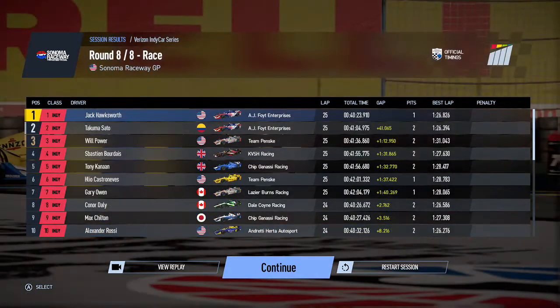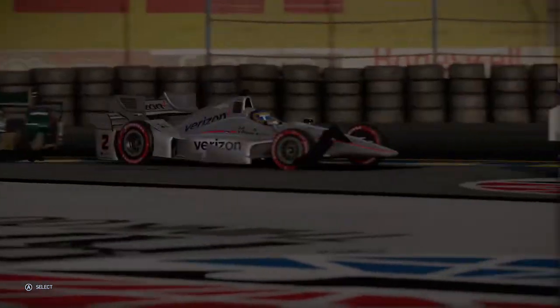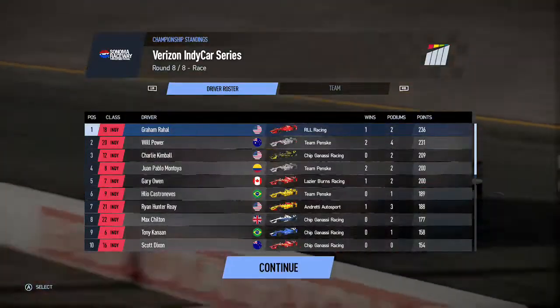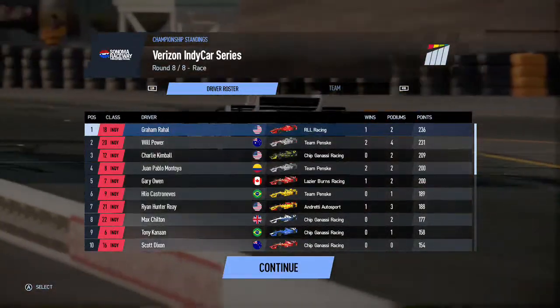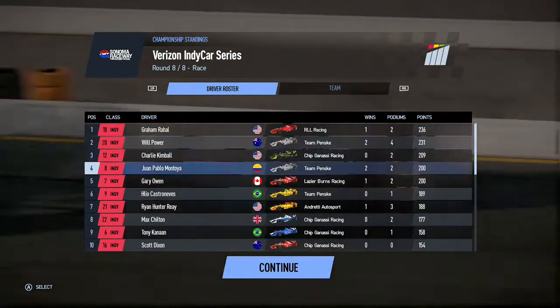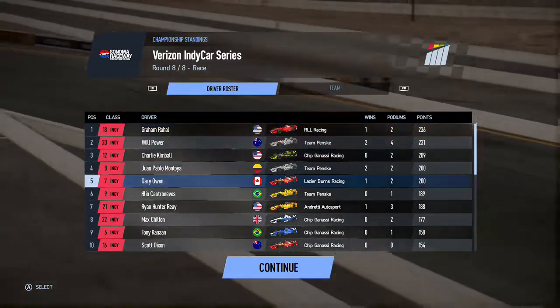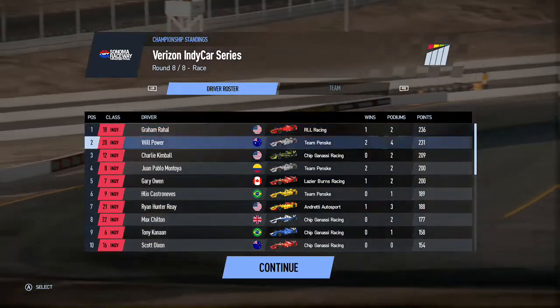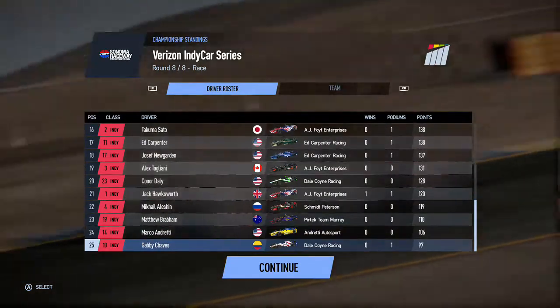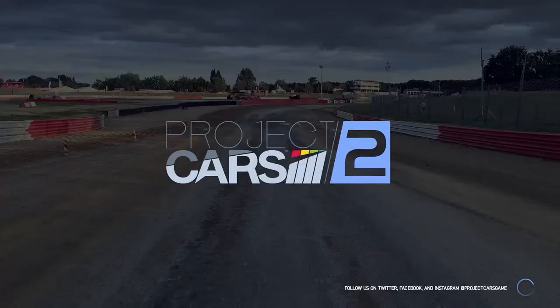Alright, so that is the finishing order there. We got P7. Now let's check who won the championship. Graham Rahal wins it by only 5 points. We bring it home in 5th in the points. We got 1 win this season, and it was at the Indy 500, the biggest race of the year. But hopefully next season we can come back strong and get maybe a couple wins and maybe contend for the championship with a new team that I can't tell you guys who it's going to be yet, but it might be my favorite driver, but that's all I can say about that.